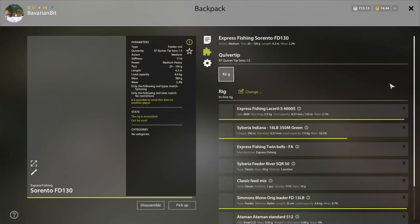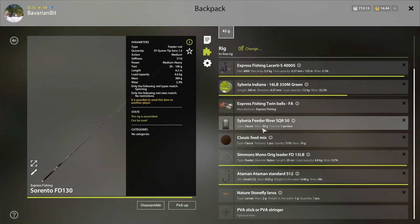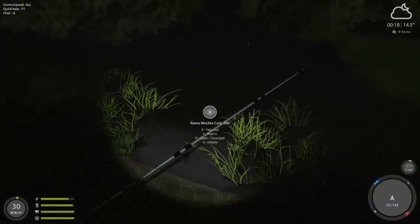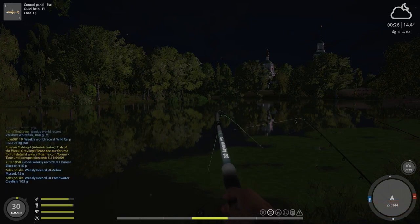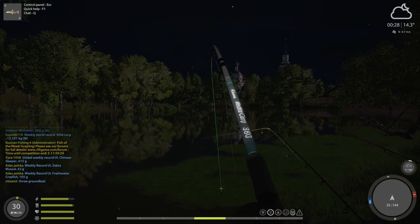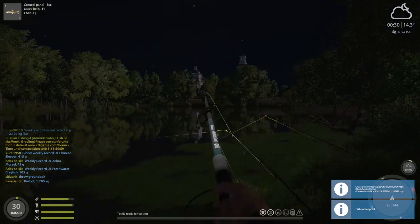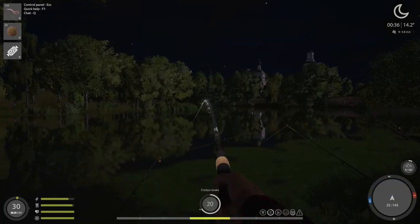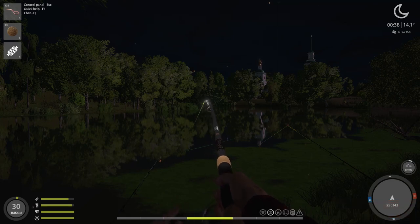Alright, I'm going to go with the Sereno 130. Size 12, stone fly, clap, basic feed, and I got another river, 50 grams. She's straight 7.5 to 6.8. Fish. Yep, she's a Seversky. 1.2. That may be a 2 kg-er.